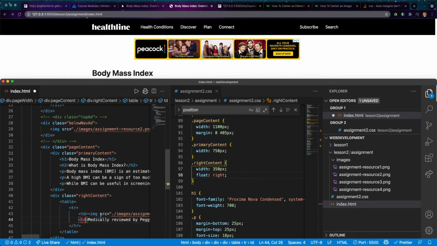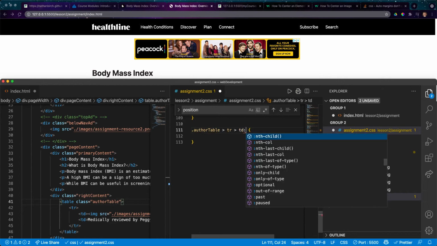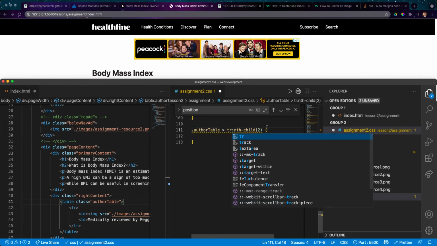Okay, for this width, so I'm gonna say class. Actually, let's style this how we would a table. So I'm gonna say class author table, and then in here I'll say author table, and then what we want to do is inside the TRs, inside the TD, and child second TD, we'll do the second child of that.